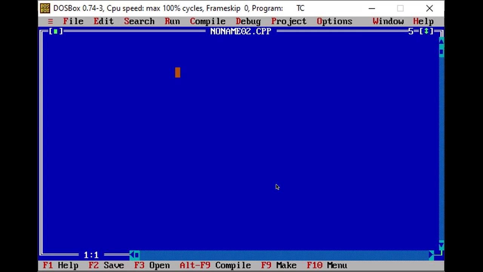So x greater than y true means x is greater than y, meaning the if statement block will be executing.